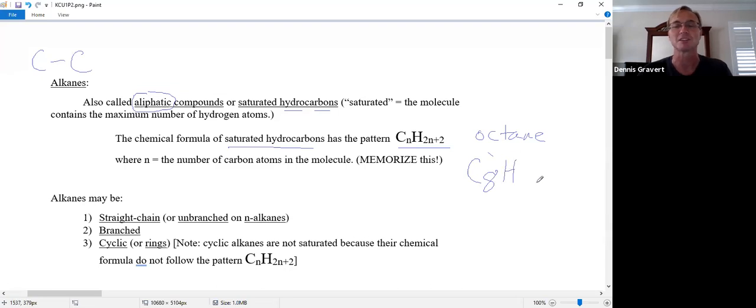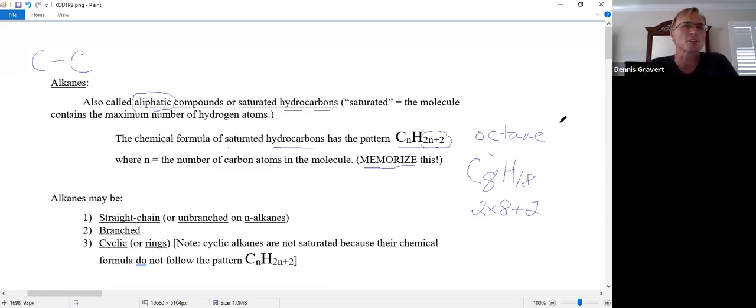And then what you could do to predict how many hydrogens is draw out all 8 carbons, put 4 bonds on all those carbon atoms, attach hydrogens, and then add them up. Okay, that's going to take some time. It's better just to remember that you double the number of carbons and add 2 more. Double the number of carbons, 2 times 8 is 16, and then add 2 more, that's 18. If you want to draw out octane, you can check that, or you can Google it. So it is a good idea to memorize that. Turns out we're going to use this formula later in the course for another purpose. So a couple reasons why you should memorize it.